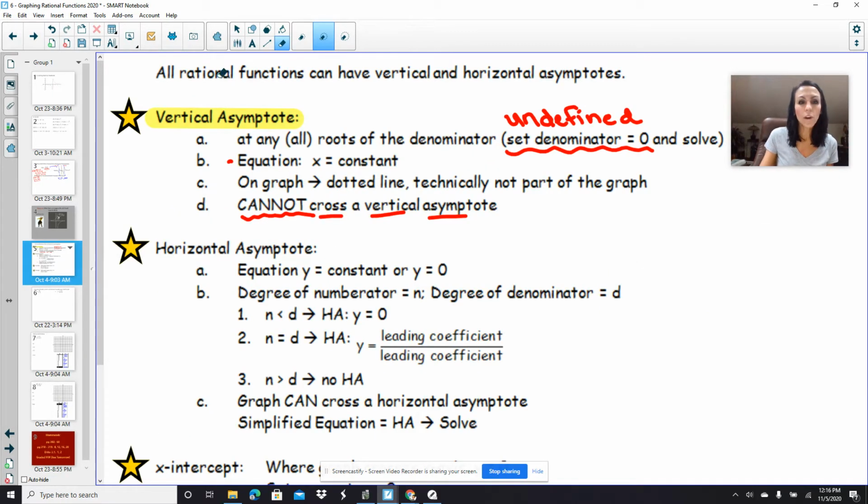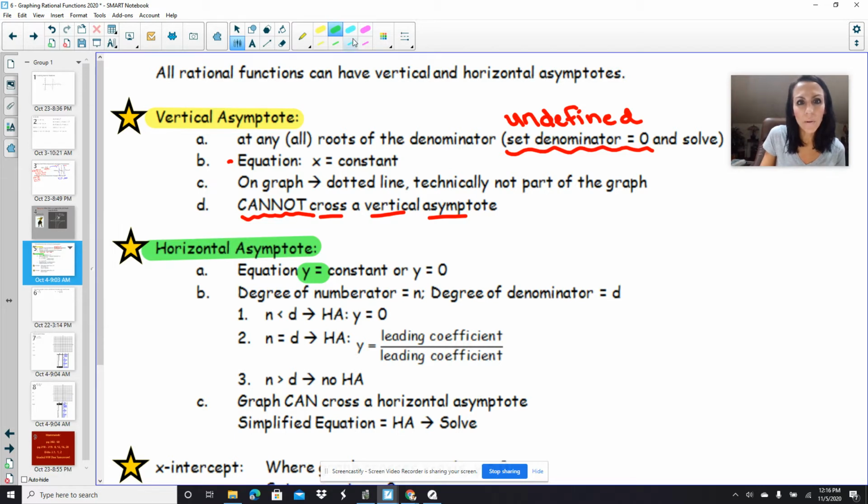All right, let's go on to a horizontal asymptote. Let's highlight this, pull it from the page as it kind of gets blended in and doesn't stand out. So a horizontal asymptote crosses the y-axis. It is also an equation, and we write an equation of a horizontal line as y equals.